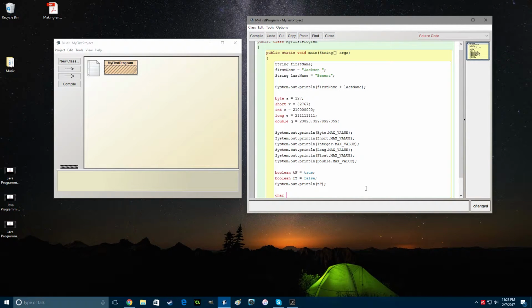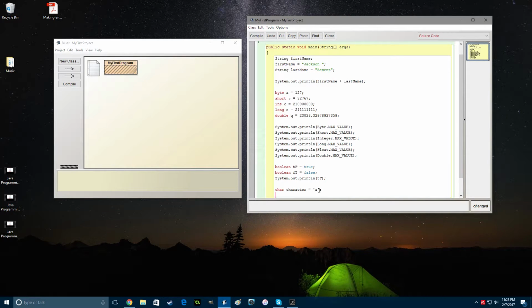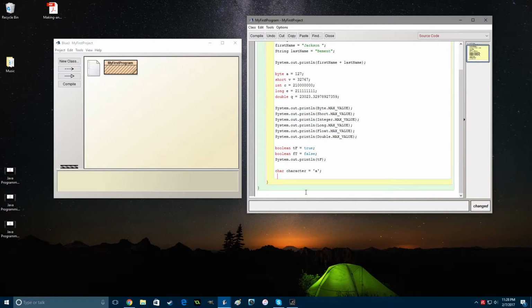Now a char can be any character essentially. It can be a letter like that. And notice how we're using single quotes and not double quotes because it's a character, not a string. If we use double quotes, it's for a string. So yeah, you can put any value essentially in these single quotes, and it'll come out all right. Values can be numbers, they can be letters, they can be symbols, they can be pretty much anything you want them to be. And so yes, but you need to make sure you have those single quotes there, because if you don't, it'll give you an error. All right, so we compile this, has no problems.